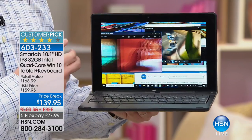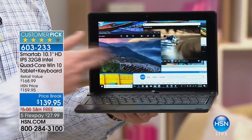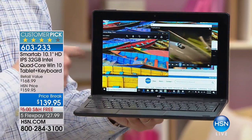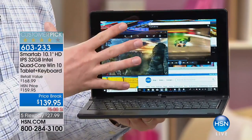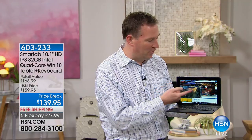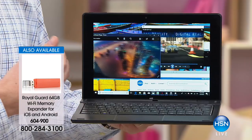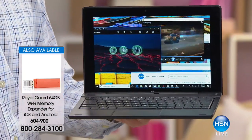When you open it, it looks, it acts like a computer, but then it's so flexible because you can do this lots of different ways. You can use it lots of different ways. Right, you're right. As you're seeing it right now, we're using it as a computer. I'm able to, with that touch screen, interact with my photos. I'm able to play my games on here. I'm able to get on hsn.com, do so many great things with it, and it's such a vibrant, vibrant screen.